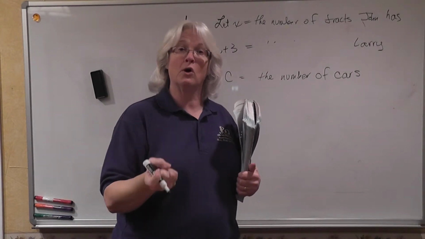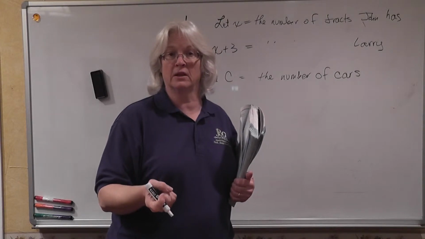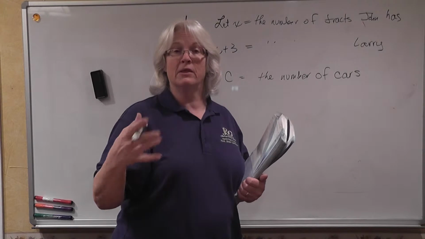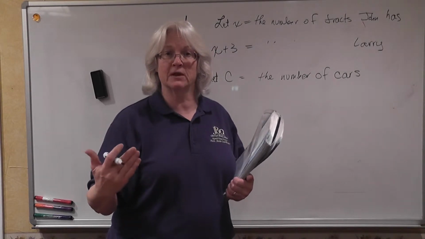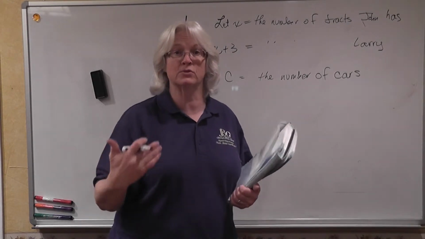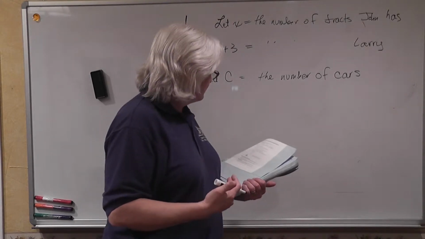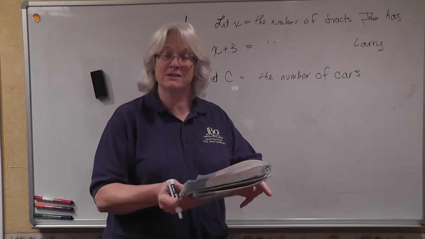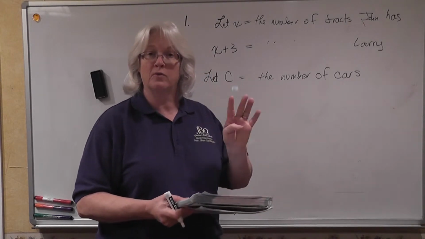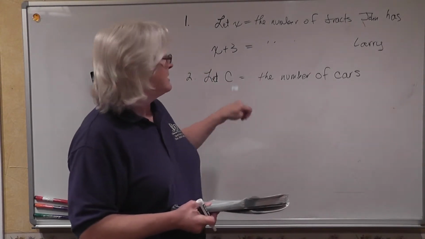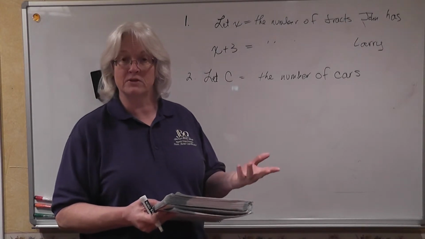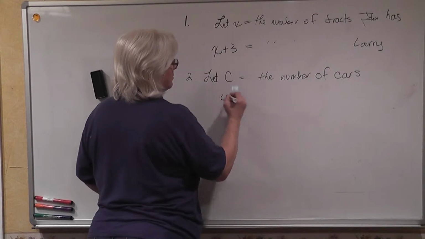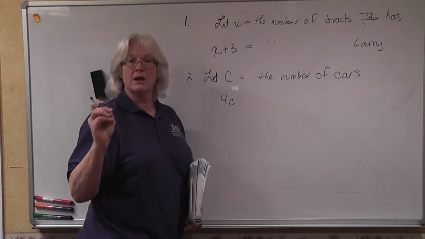There are fewer cars than there are bicycles in the lot, and that's not common where we live. There are far more cars than there are bicycles, but there are some areas of the country and some areas of the world where bicycles are a very, very common form of transportation. So at this particular place that we're describing in this problem, there are 4 times as many bicycles as there are cars. So what is 4 times? Well, we're going to multiply C by 4. And we're just going to say 4C.